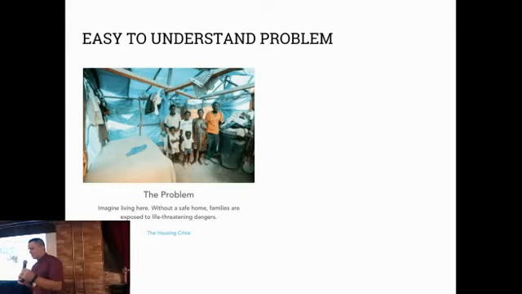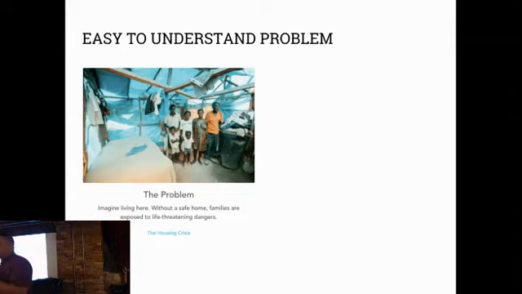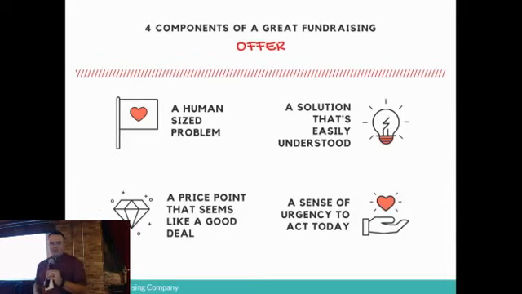This is just one example, I'm sure there's plenty of others, but this is News Story again. Just, here's a family who's living in a tent. They need a home, right? It's pretty simple to understand that people need a house, needs a home, needs a place to live. I understand it in human terms, right? Here's a family. This is a great way to tell stories of one person in particular. Taps on something called the identifiable victim effect, where we connect with an individual more than we connect with numbers or nameless or faceless people. But it's a way to understand the problem in a simple way.